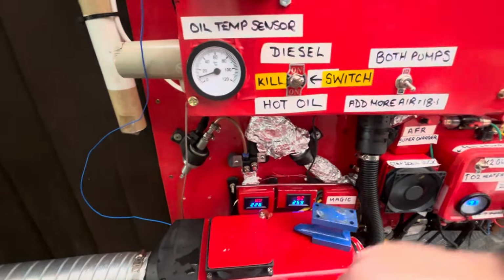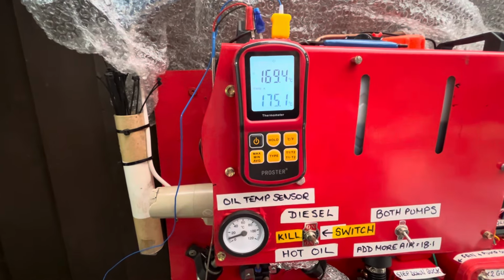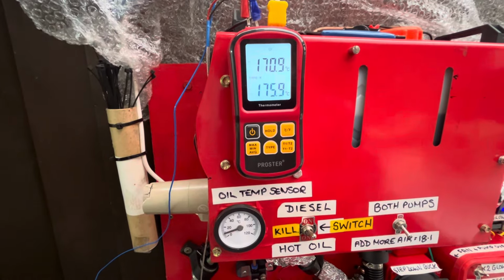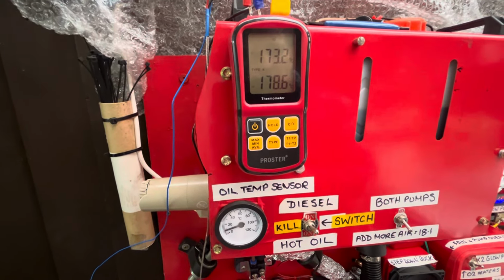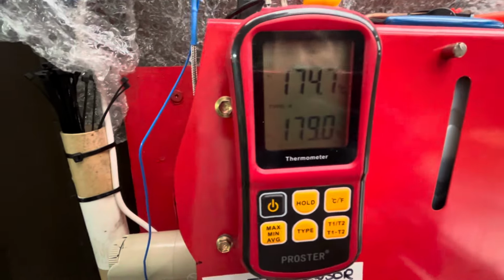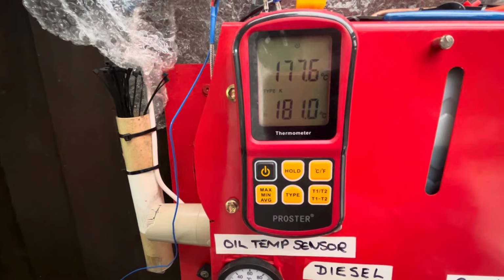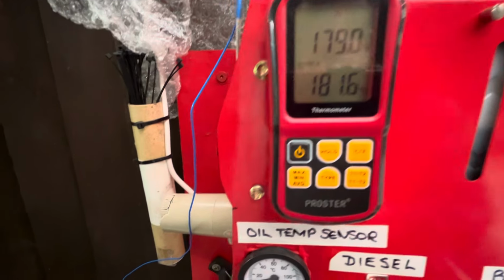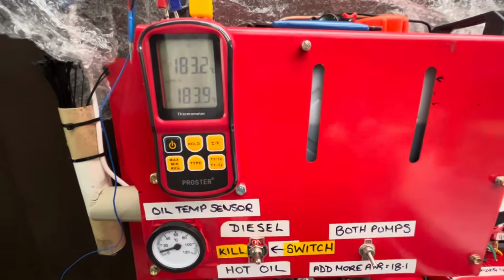Okay, let's have a look at these end temperatures here. Let me have a look at what's going on this year. Okay, so the 177, that's right beside the actual overheat sensor, the standard one, and the 177 is just as it goes into the pipe.